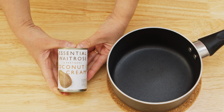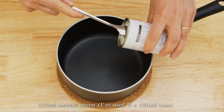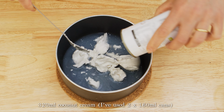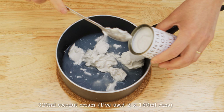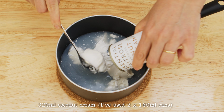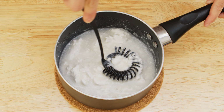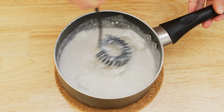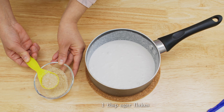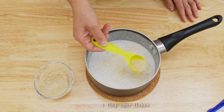So, to start, shake the can a little before opening, but don't worry if you see that the liquid inside is separated. Pour the coconut cream into a non-stick medium saucepan. Just spoon everything into the pan and using a whisk, mix all very well until you have a smooth and lump-free cream. Then, sprinkle the agar flakes over and set the pan aside for about 15 minutes.